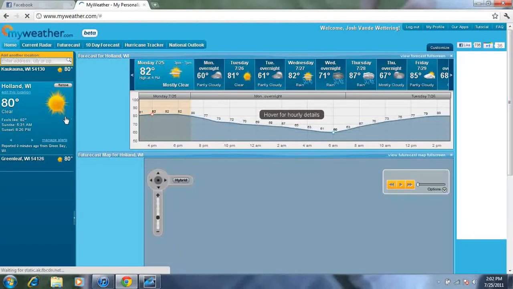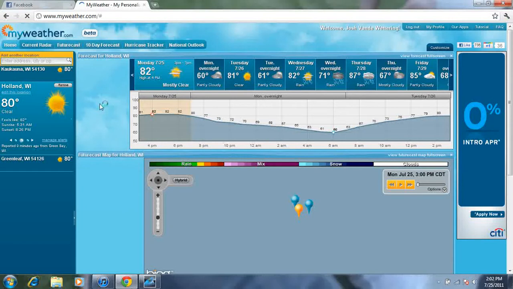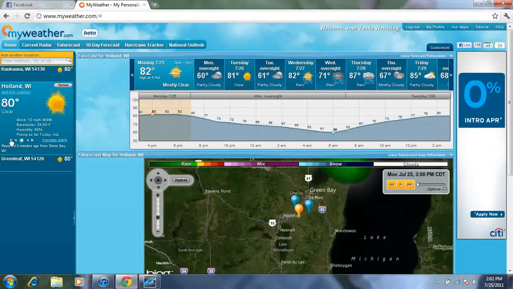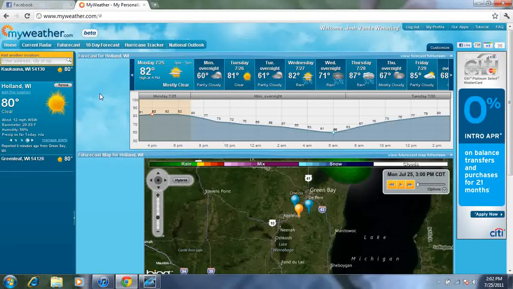They recently made some changes on the site, so some stuff is a little messed up right now, but it's all good because it's going to get fixed. I think the software is still great, but the appearance is sometimes a little messed up, like the wording, as I just showed you. But the software's awesome. It'll tell you the wind speed, what direction it's going, the barometer, humidity, and precipitation so far today.